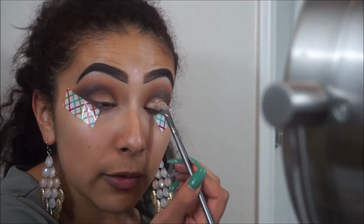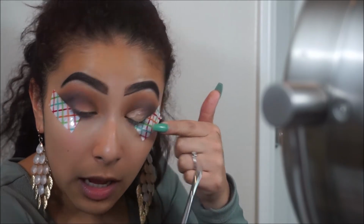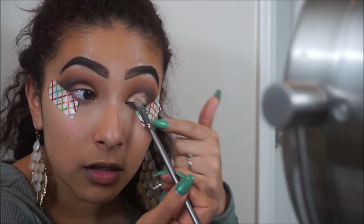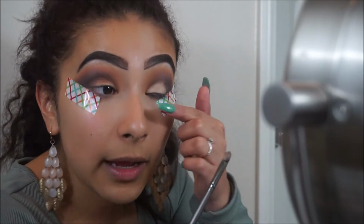But now I'm going to hold my eye down, and then I'm going to start to cut it. But I'm not going to bring it all the way out here. I'm going to cut the top of it and then do that. And I'm going to lightly feather out the end, so it fades into the black.